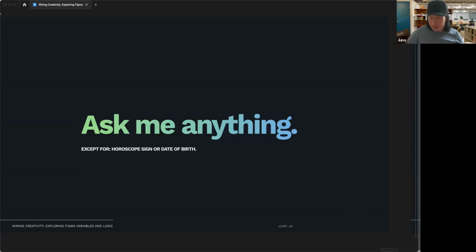Okay, so let me read some of the questions here. Mike asks, how do you set up the full radius so that it automatically applies to new cards you are creating? Every time you create a new card, you have to link the variable, right? The first column is set by default, but this is something you have to do manually the first time. So there's no automated way to do that for now, okay?